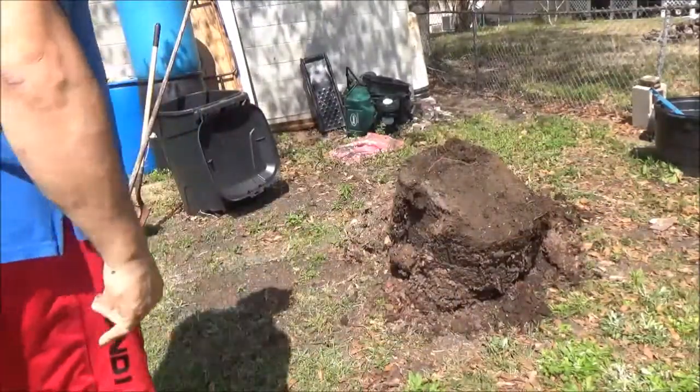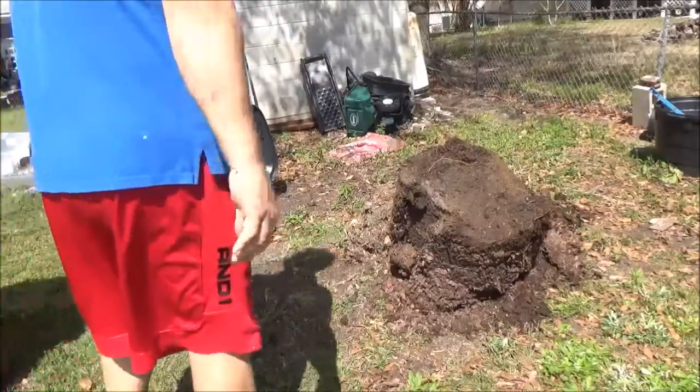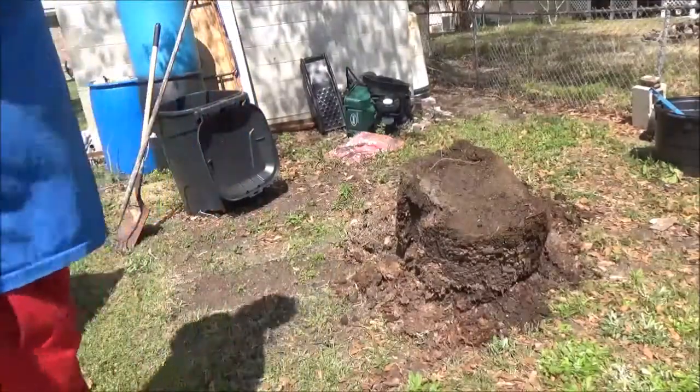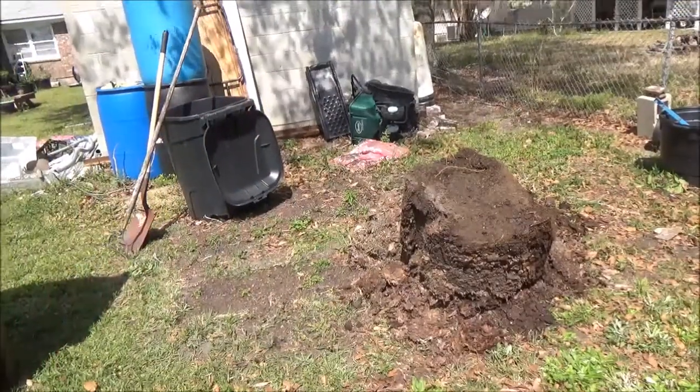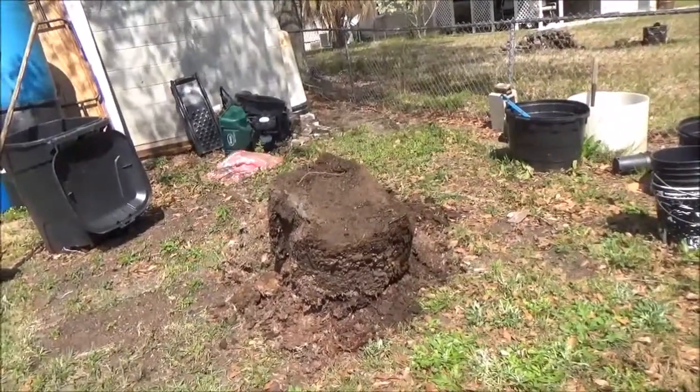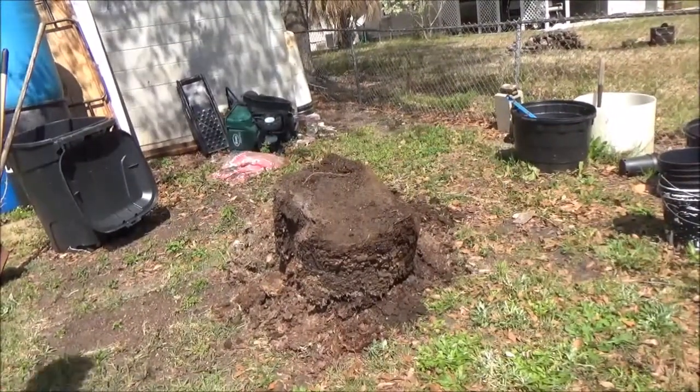It's got roots growing in that thing. I don't know what from. It's a big old root ball. Gracious goodness. Anyway, we're going to chop that up.